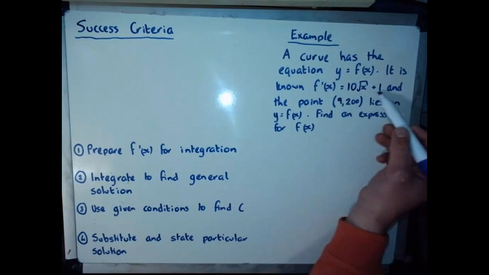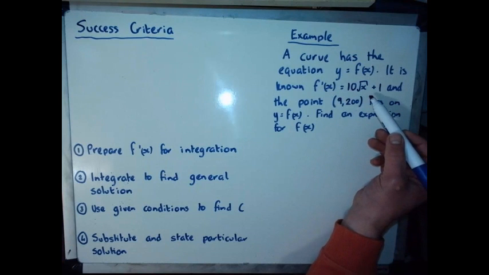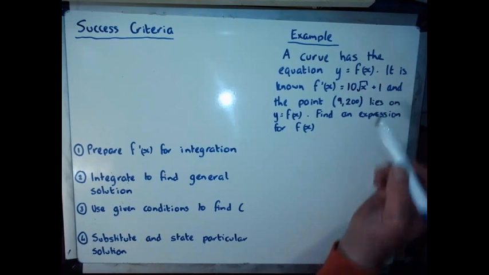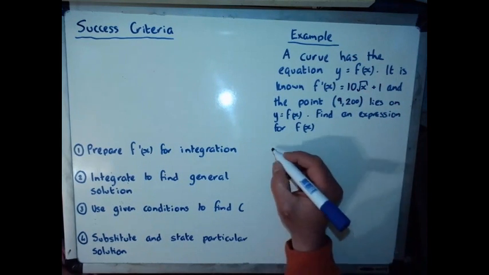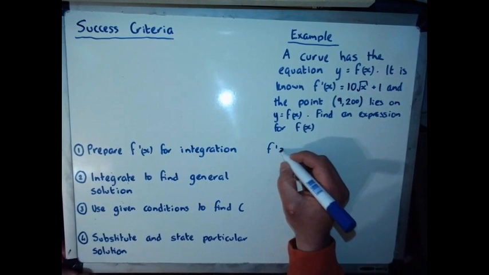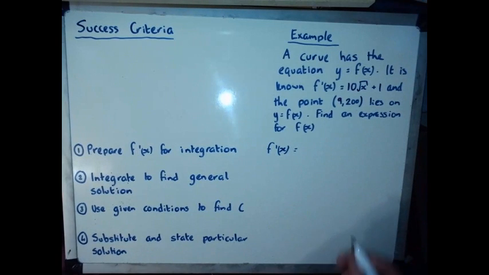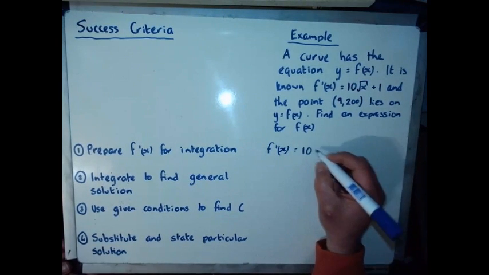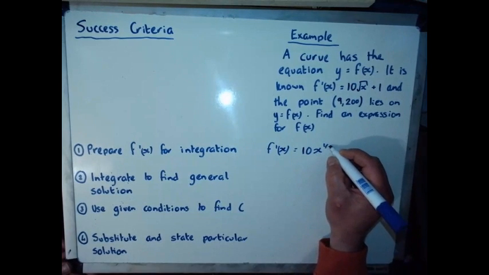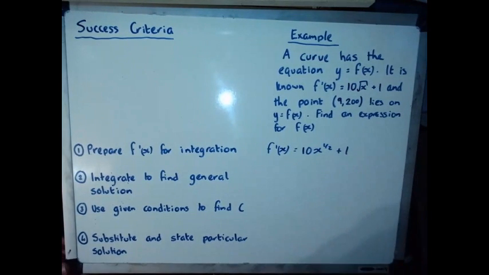So we're going to take this function. It's not yet ready for integration. Don't like this square root sign. So we are just going to do our preparation for that, and we know our square root sign can just become x to the power of a half. So we're going to end up with 10 x to the power of a half plus 1. So that's me now at a point ready to integrate.